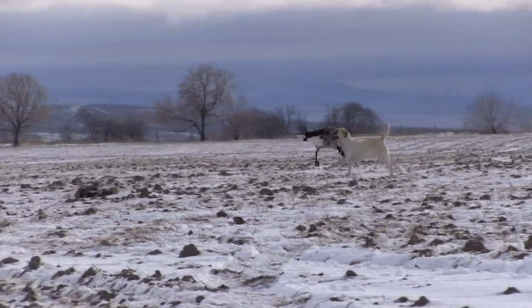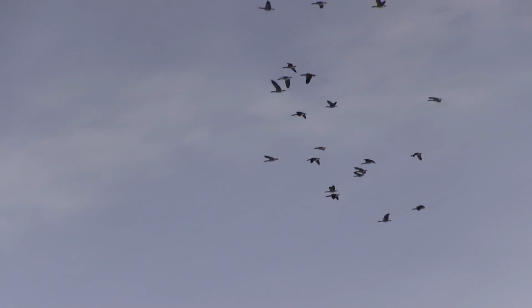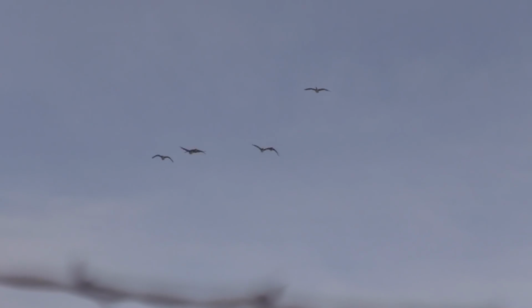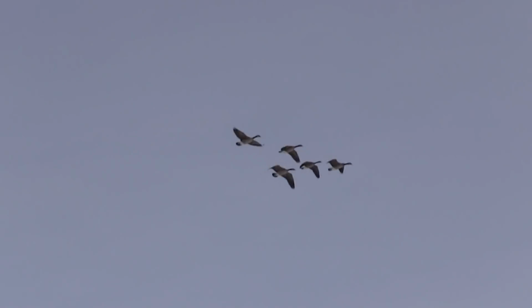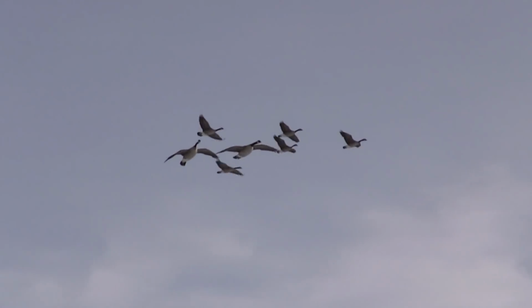When the next group came in, they were everywhere. We had geese high in the air all around us. The closest group did an initial flyby and most continued on past us. But 6 of them did make the turn and started to come on in. As they set their wings and came in dangerously close, they started to slowly veer off like they might not commit at the end. However, as you can see, at the last moment, another pair snuck in as well, and they closed the final distance needed.